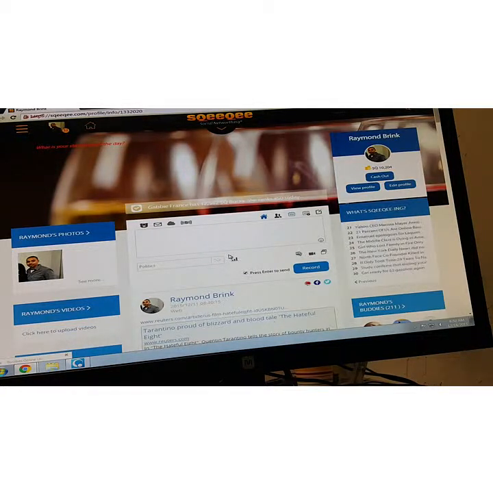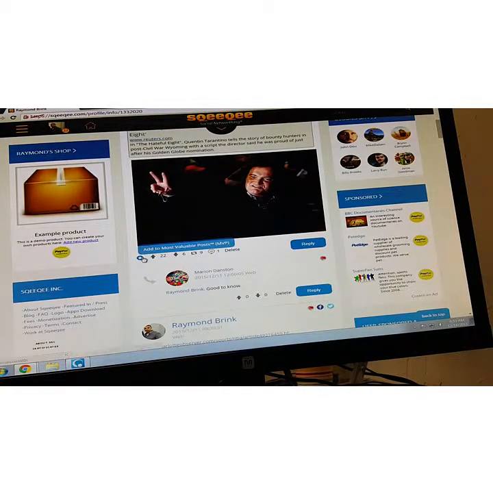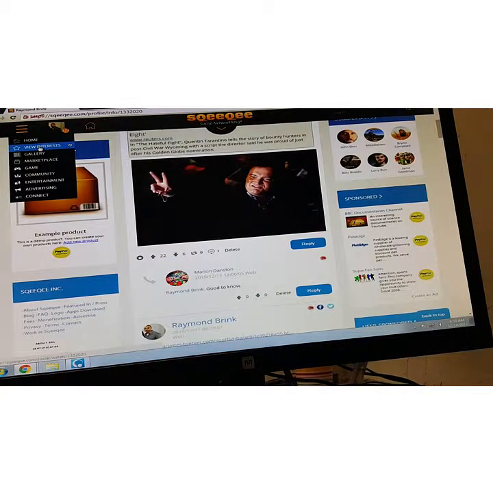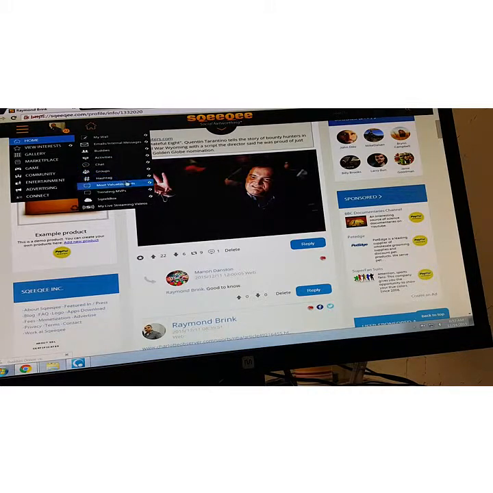Now that is the basic wall. It's pretty straightforward, very simple. Of course, there's tons of different things you can do, tons of different people's walls you can check out. But moving on, if you wanted to click this section here and add most valuable points to it, where that will actually go is if you hit home, there's most valuable points.